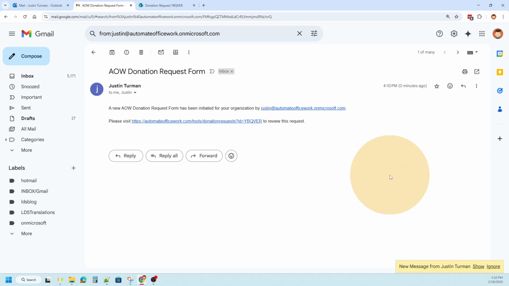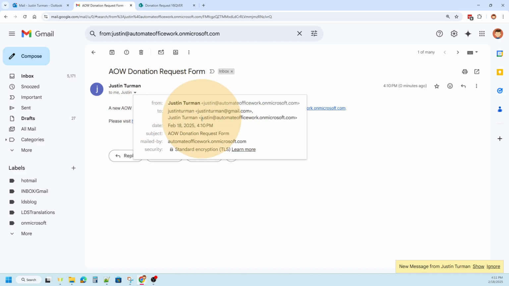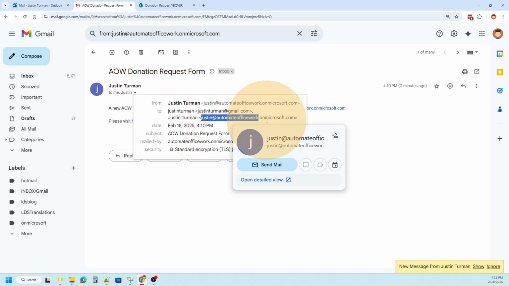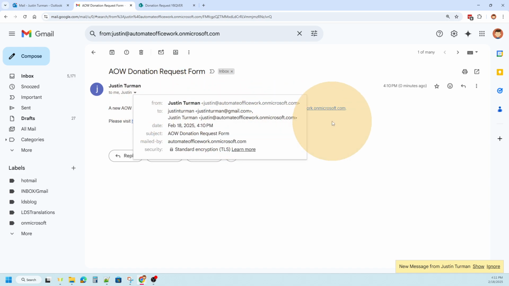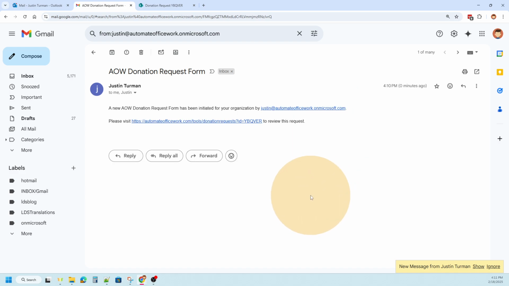So let's imagine I'm in an organization and I just got this email out of the blue. My first thought is this might be spam. It might be a phishing attempt, but I can also see that my contact person who I've been talking with is copied on here. And maybe I reach out to them and ask, is this a real email from you? And they also received the email when they submitted it. They know that this is legitimate. They give me assurance and they say, yes, click on the link. It's fine.